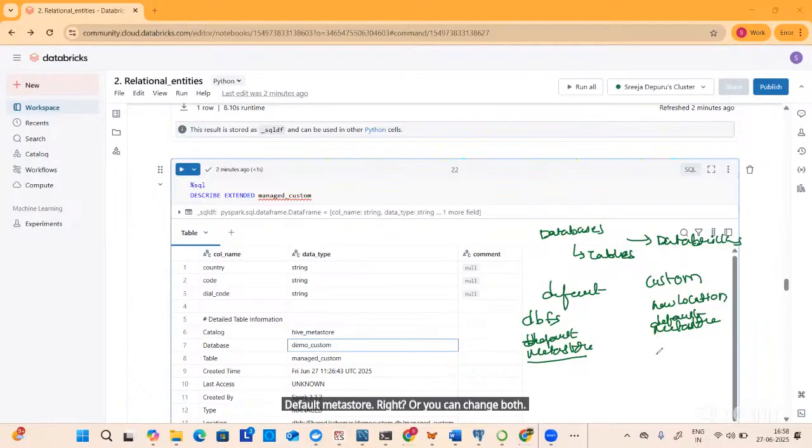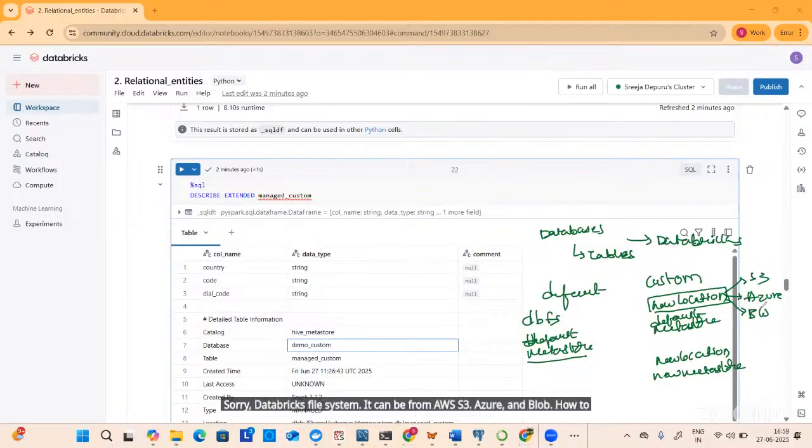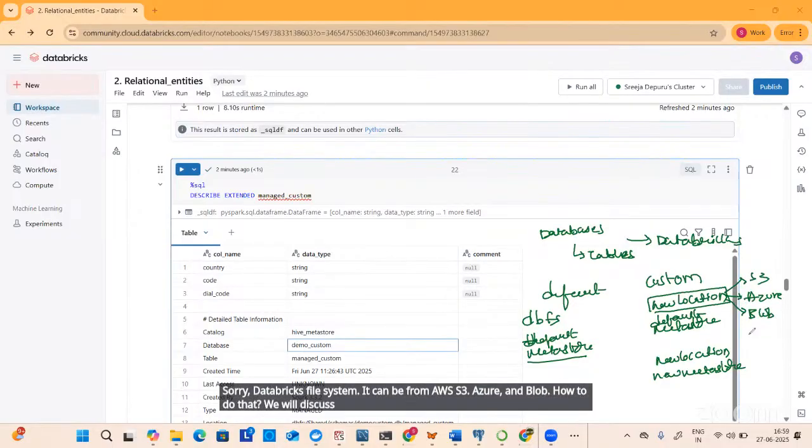You can create a new location, new metastore. And these locations need not be from Databricks file system. It can be from AWS S3, Azure, and Blob. How to do that, we will discuss in our upcoming sessions.